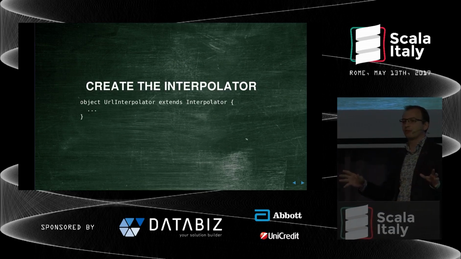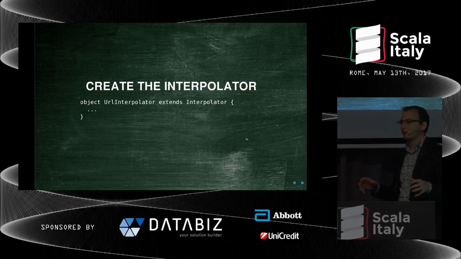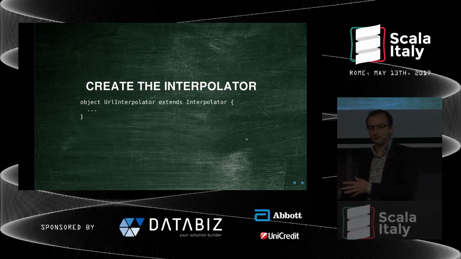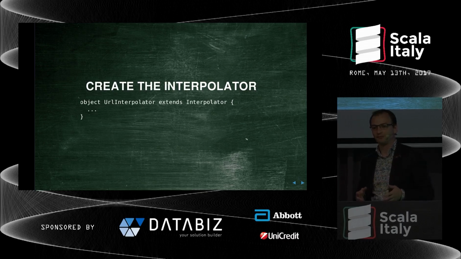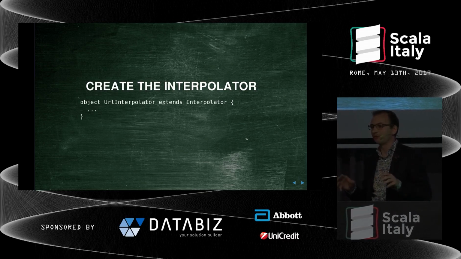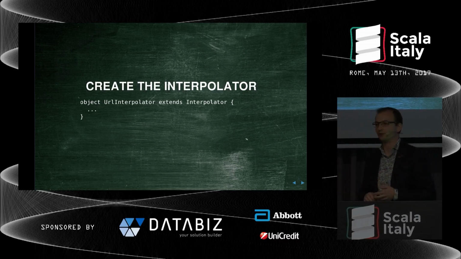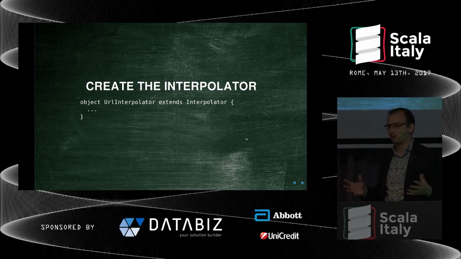I'd like you all to think about DSLs you work with when you're coding. Something you might like to do checks on before you hit the runtime. So if anyone here is embedding some sort of DSL in their Scala code that is inside a string, try and think of ways you could check that and see how they could fit into Contextual's approach to defining the checks that get run on that during compile time.